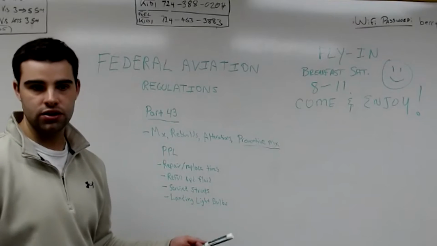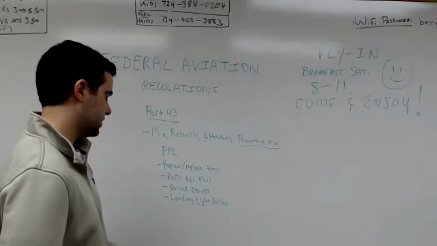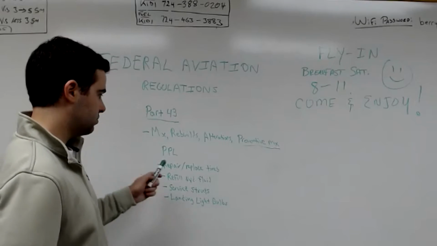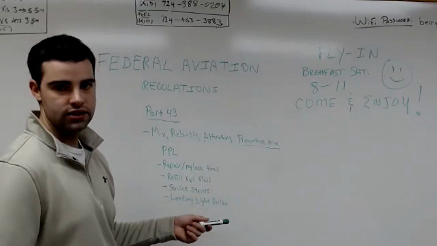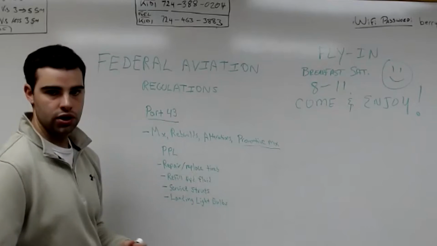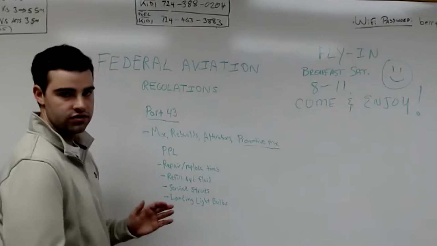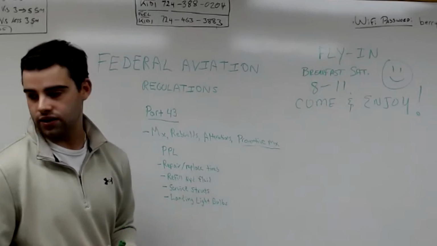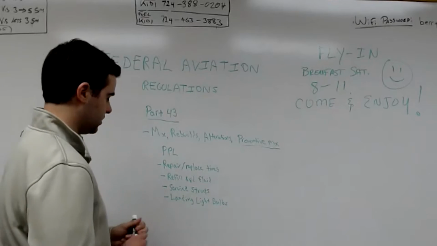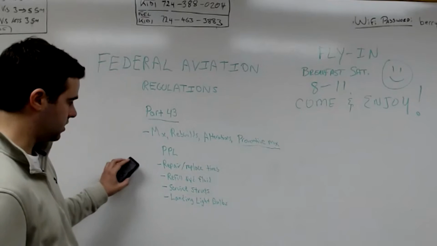If you're flying at night, you're obviously going to want to have a landing light so you can see where you're going and where the runway is coming into land. So preventive maintenance is all to prevent something bigger from happening. So the FAA outlines that in Part 43. However, you can't just perform preventive maintenance and go and fly and everything's okay. There's one thing that you have to do. Everybody go with this list? Can I erase it? Cool.